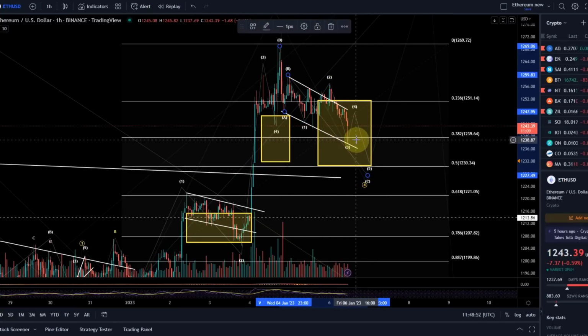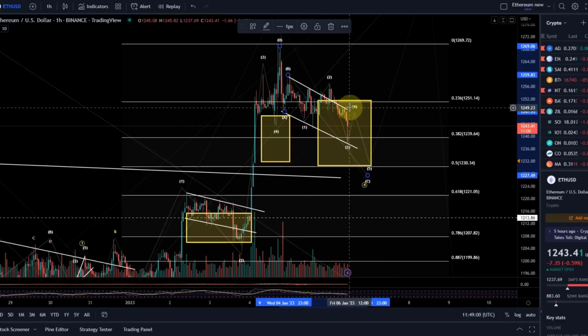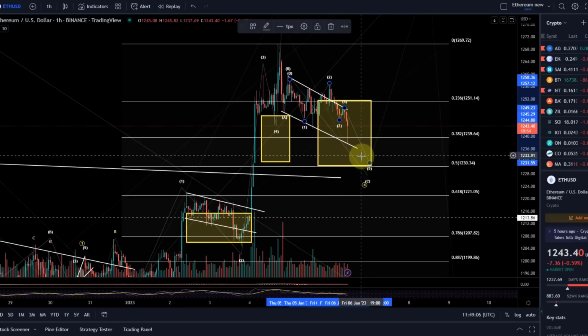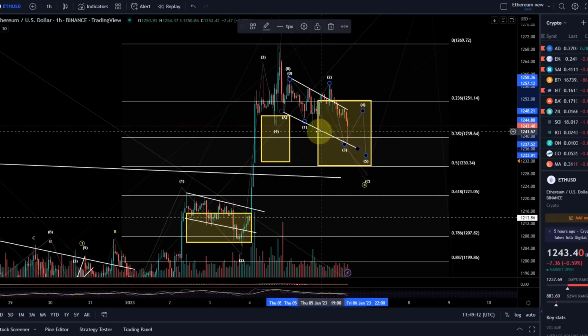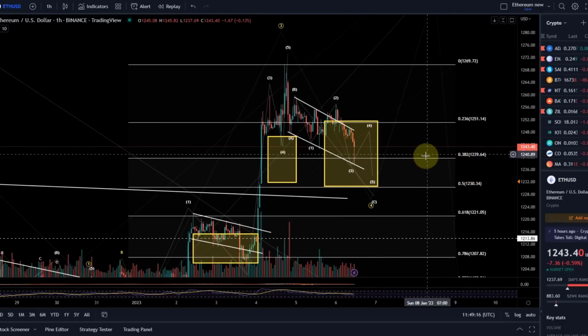But please understand that we have now hit the ideal target for the 4th wave, and these micro counts sometimes can be a little bit off, and it could very well be that we've seen something unlikely here, that maybe this was some kind of a wave 3 here, this a 4 and this a 5. I don't think that's the case. It would be off, but still, sometimes you see on those micro counts all sorts of funny things, but it's good to see we've now reached that ideal target.